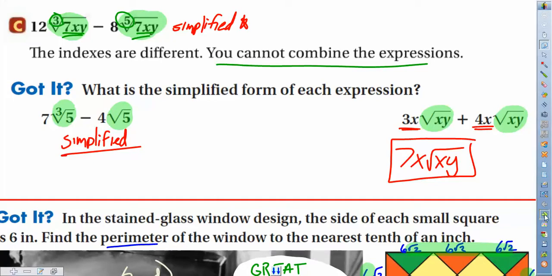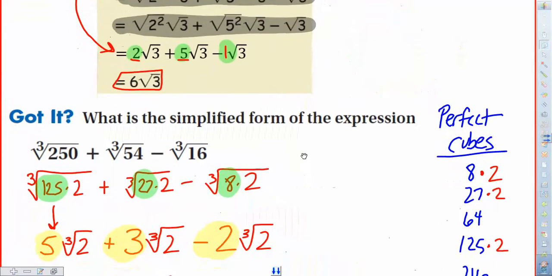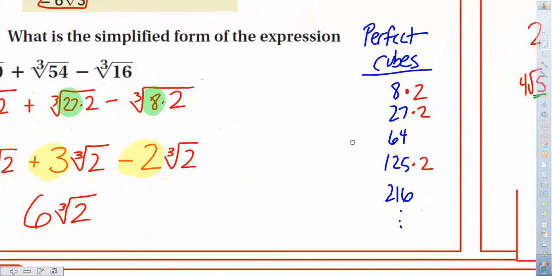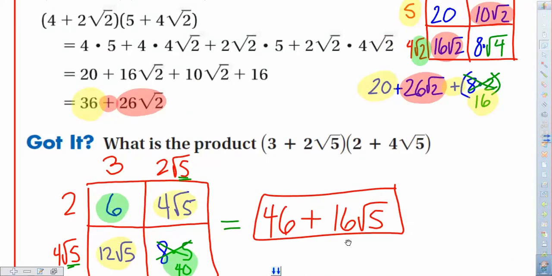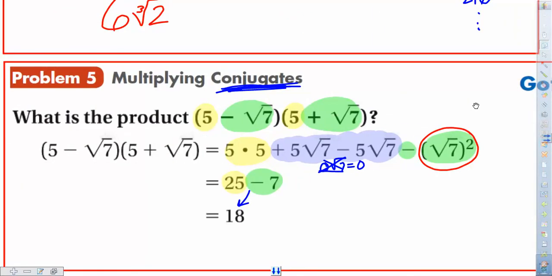Okay. Secondly, do not give up so easily when the numbers are not the same underneath. You could possibly simplify the radical to get the same numbers underneath, and you actually could do it. Okay. And then don't forget your first, outer, inner, last, and that can help you multiply. Okay. Quiz 2, I believe I have you do a couple of these problems, so be prepared for that.